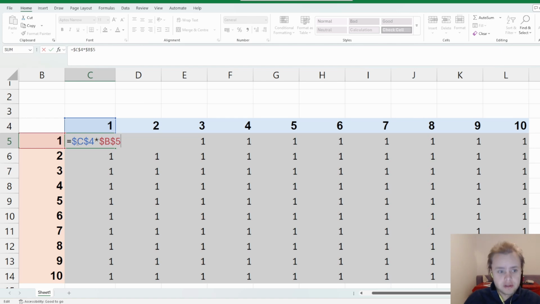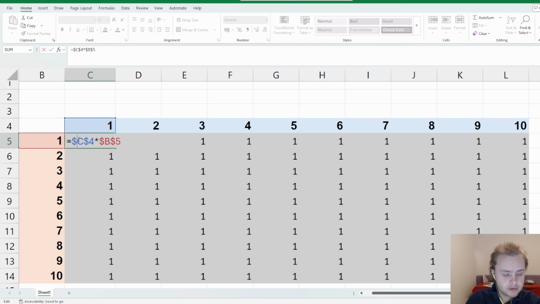So the correct way to do it is, for these numbers here, we want to lock the row, but we want them to move on the columns, and vice versa on this column here. These numbers that go vertically, there we want to lock the column, but not the row, because we're going to move down. We will never want this to jump to another column, and we never want these ones up here to move to the row. This is what it will look like in practice.